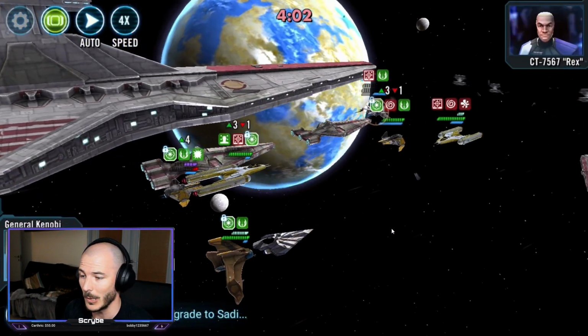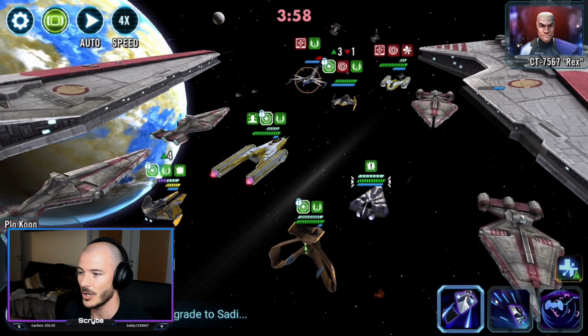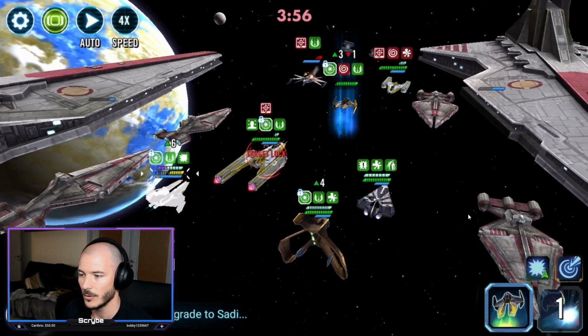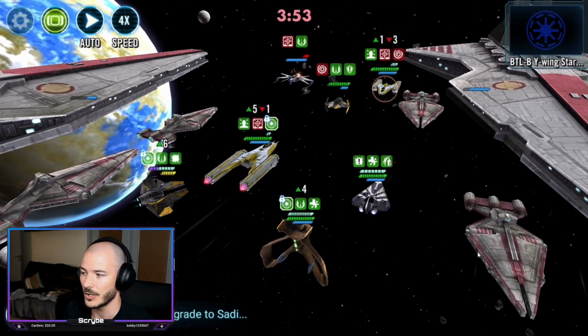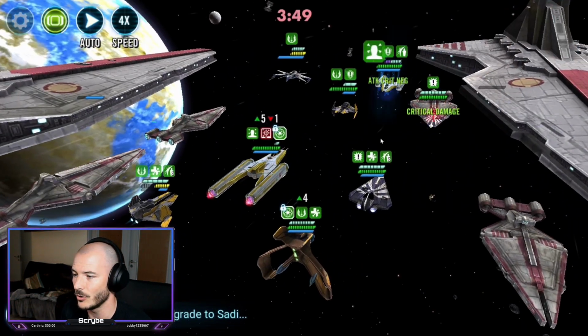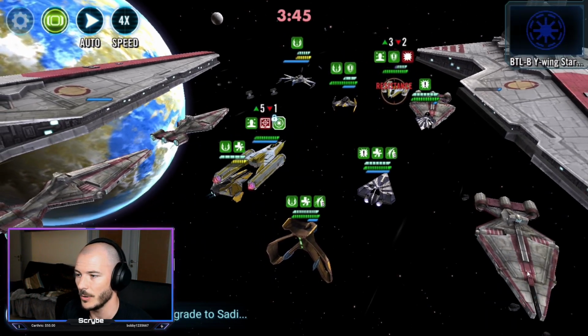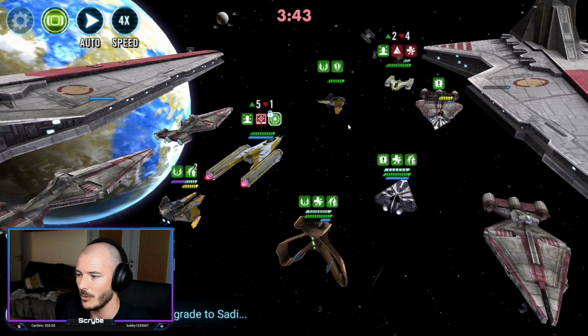Now I get to bring in Plo. Get my Anakin looking a little bit healthier again. I think we basic here just to get rid of the Rex. No, we gain the Foresight up. I really should have just killed that Rex. I definitely made more than one misplay during this. More than one misplay was done here. Get the AoE. Oop, Rex goes anyway.